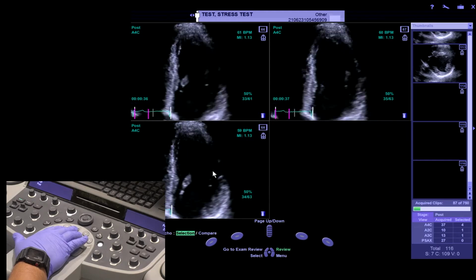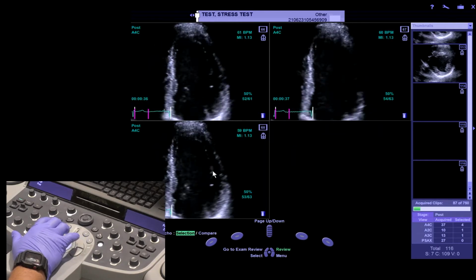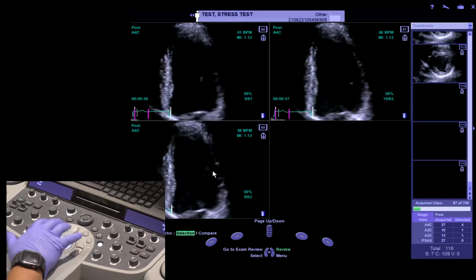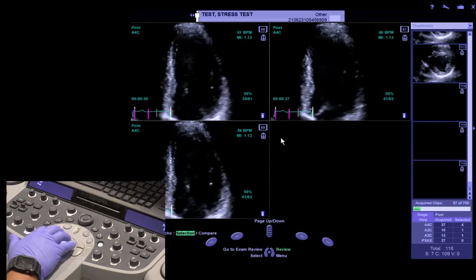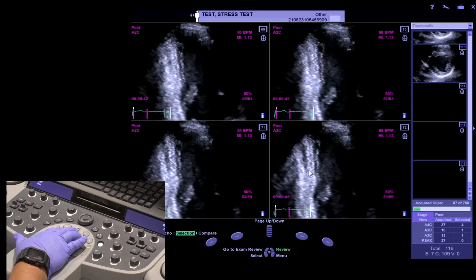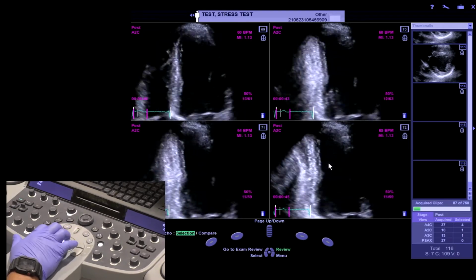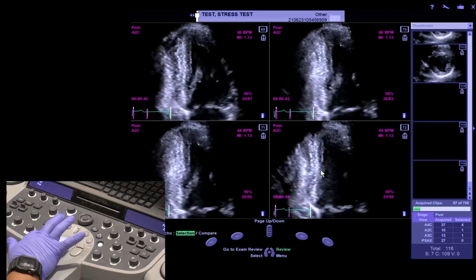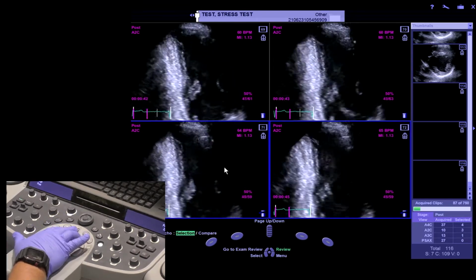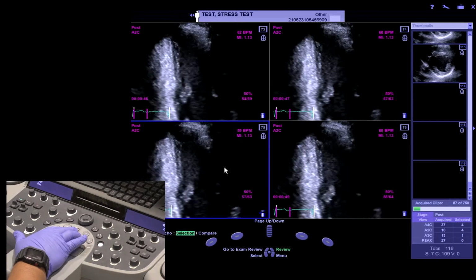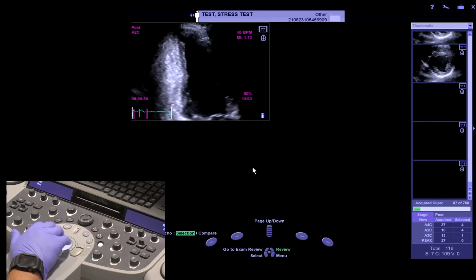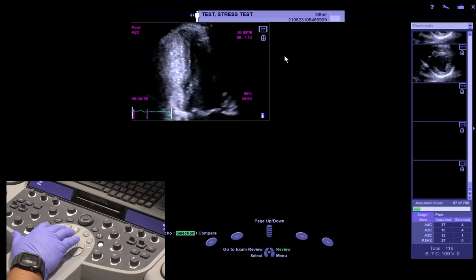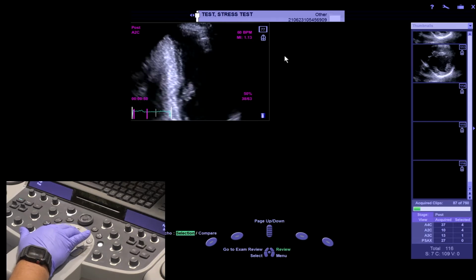Scrolling through, if you notice, we did it the other way and actually toggled through and changed the view as we acquired. After you have acquired everything labeled as 4 chamber and continue to scroll, it will then show you what your 2 chamber acquisitions are, and you simply just have to select each individual one that you like. Again, there's not really a limit to the number of selections that you can make. And you can see after the 2 chamber, we then changed the view of acquisition to 3. That's why you'll no longer see any more images.